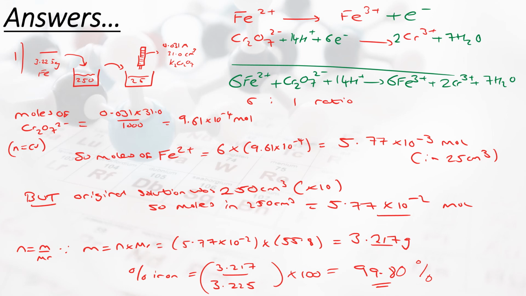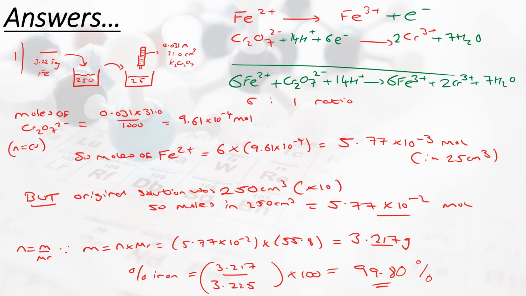So here we go. I'm going to draw a picture of this to help me remember what kind of volume I'm working in. So I take my steel wire, I dissolve that up in 250 centimetres cubed to make my stock solution. I then take a 25 centimetre cubed portion of this and use it in my titration. So I'm going to draw essentially an arrow showing that I'm taking 25 centimetres cubed out of that, and then I've drawn my sort of little very rubbish drawing there of a burette to indicate that I'm doing the titration with that 25 centimetres cubed.